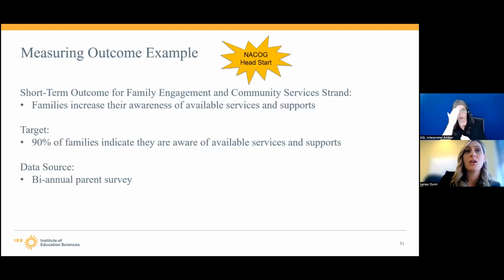With NACOG, in that strand Tran talked you through earlier on family engagement and community services, the short-term outcome was that families increased their awareness of available services and supports. The target was that 90% of the families NACOG serves are aware of those, and they assess that through a biannual parent survey.